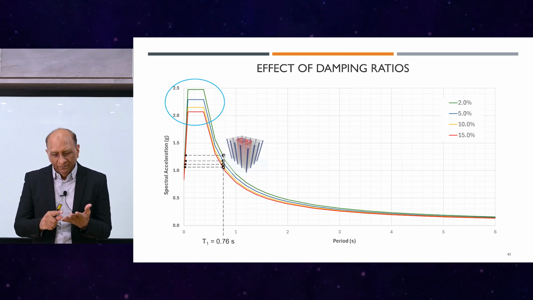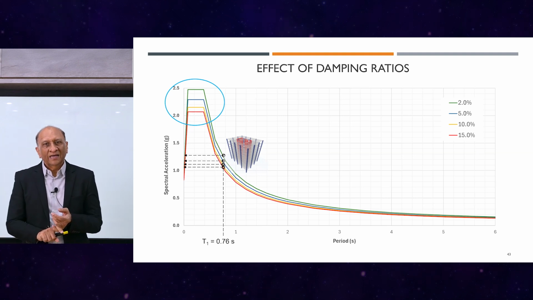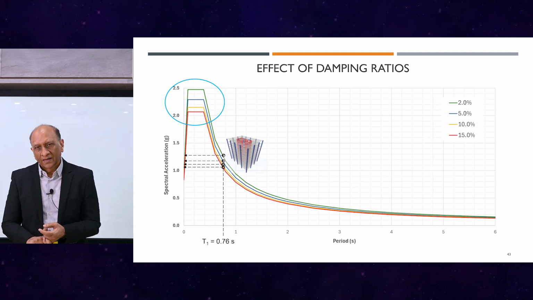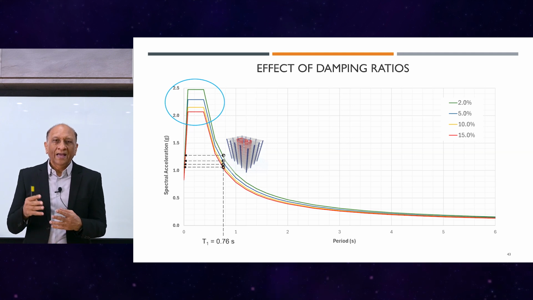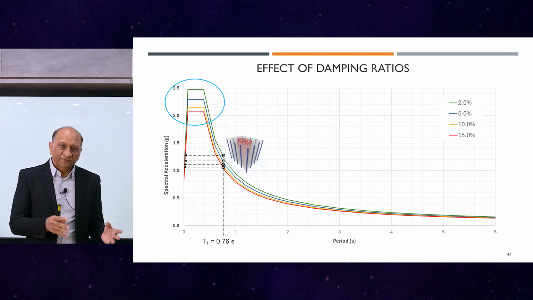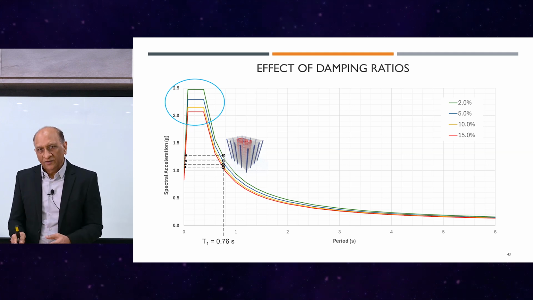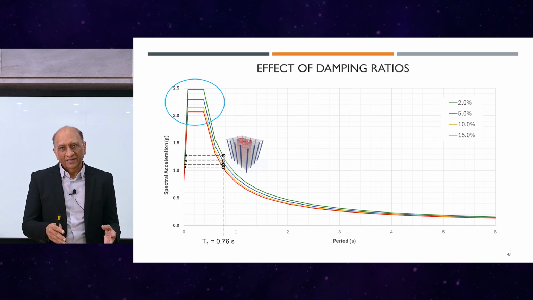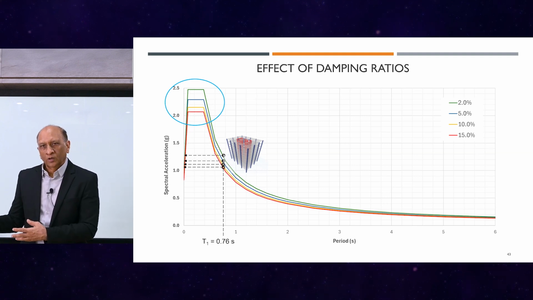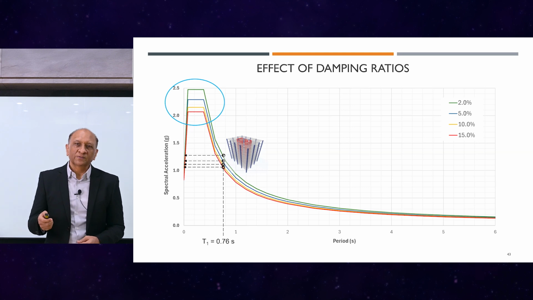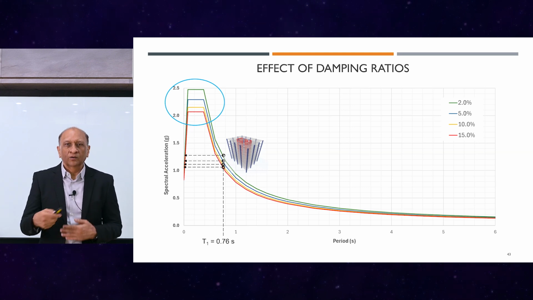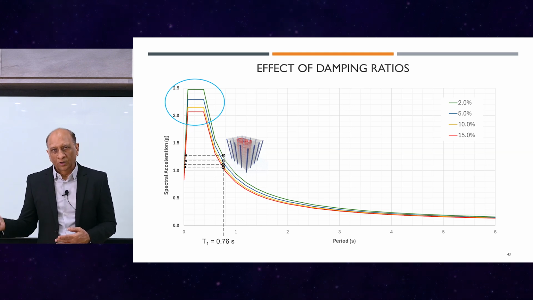So once again, selection of the damping is important, especially for buildings in the short period range. And the choice of the stiffness reduction is important, especially for buildings in the short period range, and less important for tall buildings, which are in the longer period range. So often these problems become more significant for people working on smaller buildings than tall buildings.